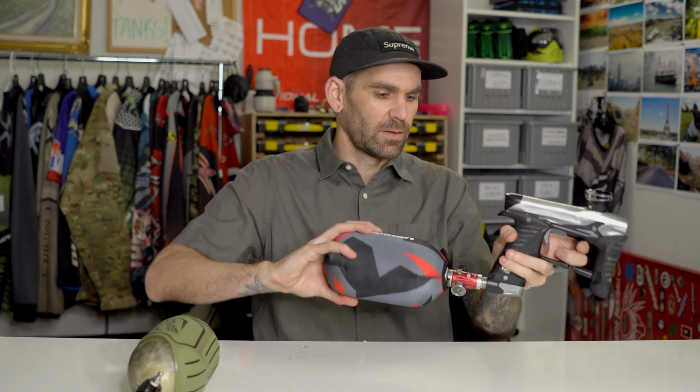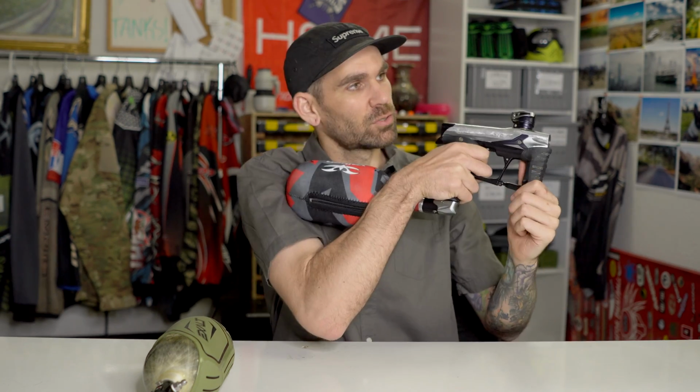But that's not just these rubber ones either, right? We get the same effect from these neoprene ones. It's just the rubber one's going to be even a little bit more grippy. So that still moves around a little bit, but not all that much. It's still much more stable and grippier with this cover on than it would be without, or just, you know, raw tank on my shoulder.